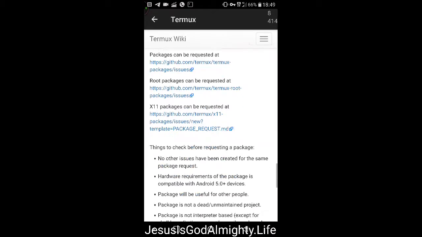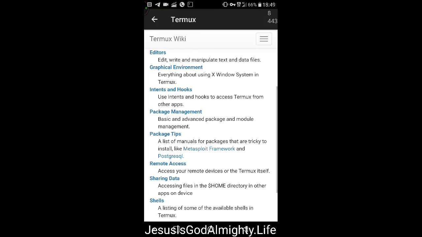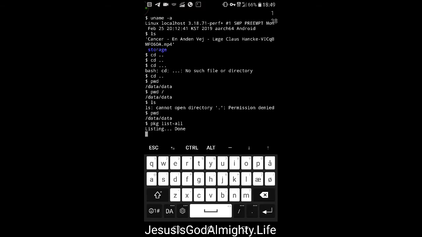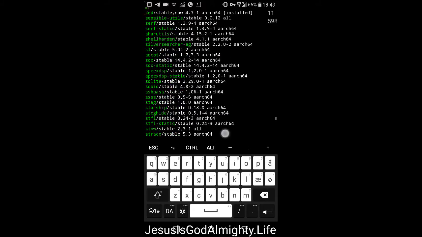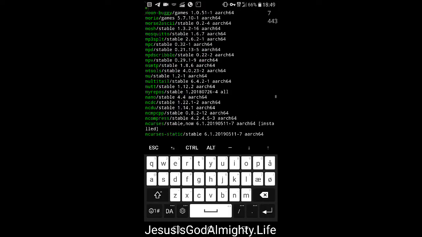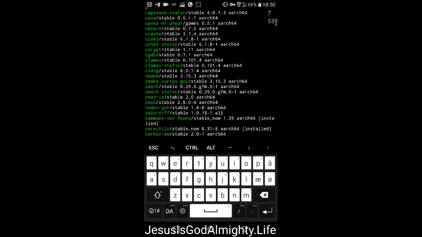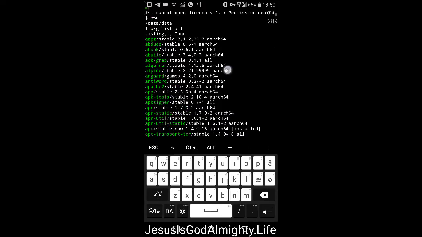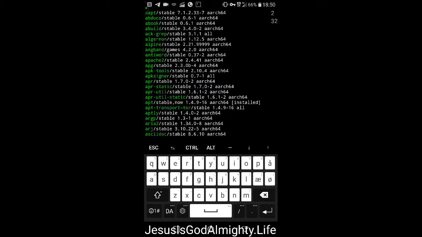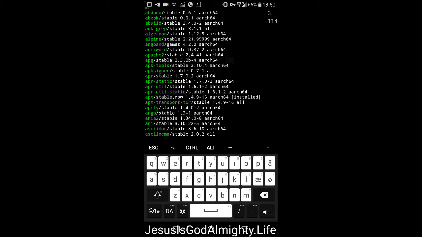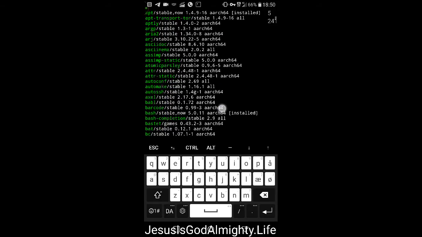Repository installation, package request. Okay, let's see. Go back. Let's try this. Paste. Okay, interesting. So this is what you can install apparently. It seems to be from Arch, which is like a really minimal Linux distribution as far as I understand it, where you can build up a Linux system from the beginning. As I understand it, you actually learn a lot about Linux by doing it. But there are so many things to do. It would be interesting to learn, though. I have no idea what many of these things are.